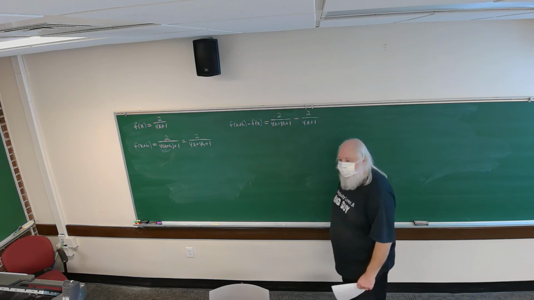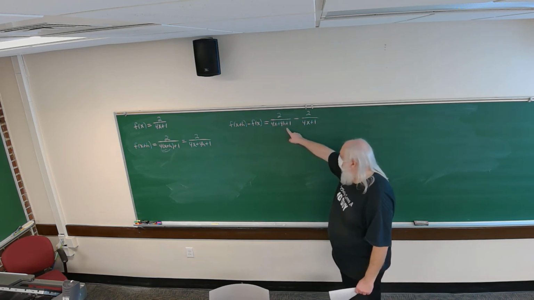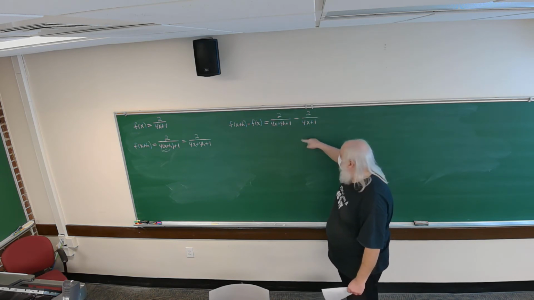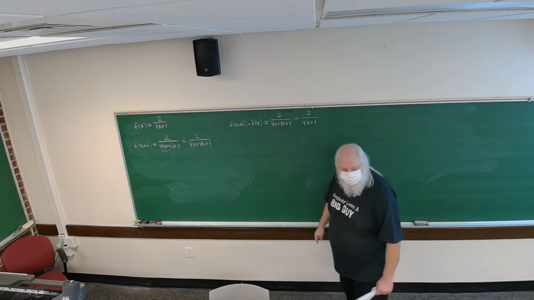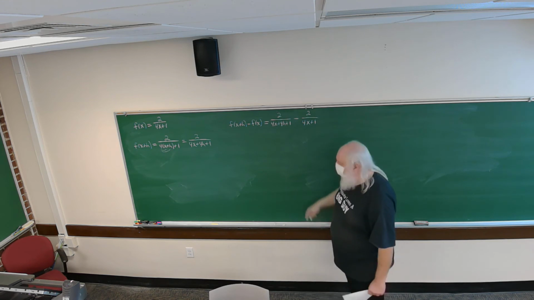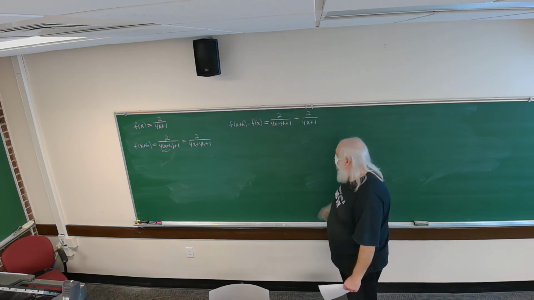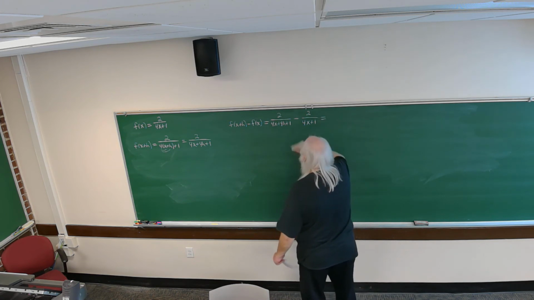We're taking the difference of two fractions, and when we take the difference of two fractions, you need a common denominator. So the common denominator is 4x plus 4h plus 1 times 4x plus 1, right? So we got to multiply top and bottom of this fraction by 4x plus 1, and top and bottom of this fraction by 4x plus 4h plus 1. I'm going to do two steps at once. We'll multiply top and bottom of each of these with the common denominator, and then I'm going to combine the numerators. So this first fraction, multiply top and bottom by 4x plus 1.